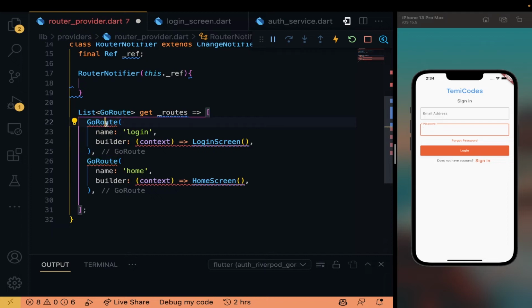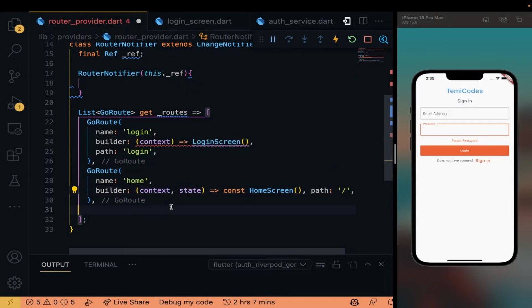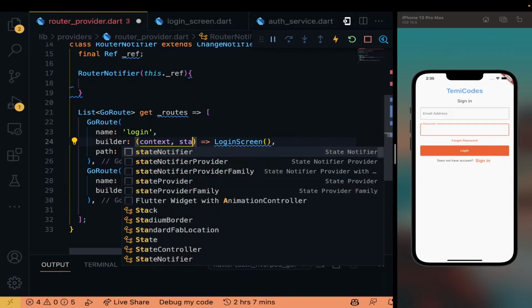You have to set the path of each of the screens that you are going to. So here, I'm going to give it login. And here, for the path, I'm going to give it the default path. And when you want to do the default path, you just put a /. We are just going to pass in state here and also pass in state here.